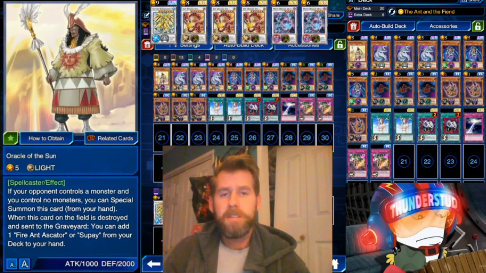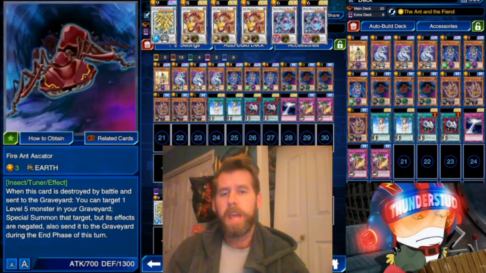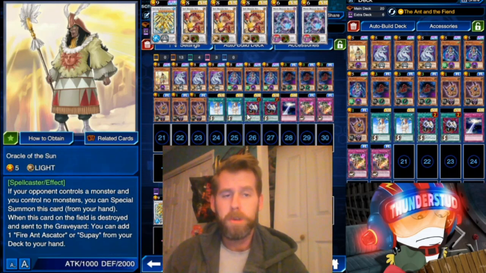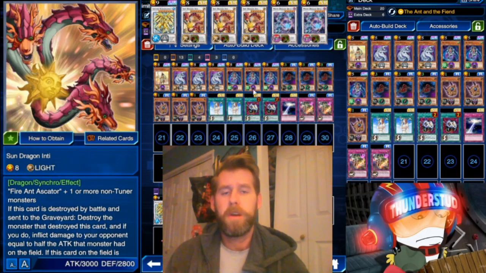So anyway, guys, I'm using the skill the Ant and the Fiend. It's not very useful. You can turn an Ant into Supay or Supay into an Ant as long as you have your Oracle of the Sun on the field. So it's not super often or super useful, but you could use it. The skill I really want is Sun and Moon, which will let you switch between your monsters in the graveyard. I have a pretty good idea of how to use that deck with a little different cards, but it's a legendary skill drop, so I haven't got it yet. Eventually I will, and I'll make the deck.